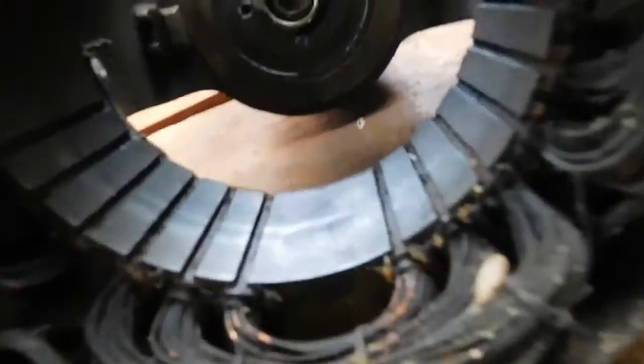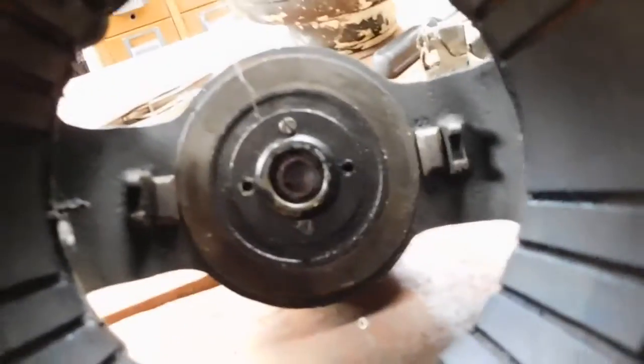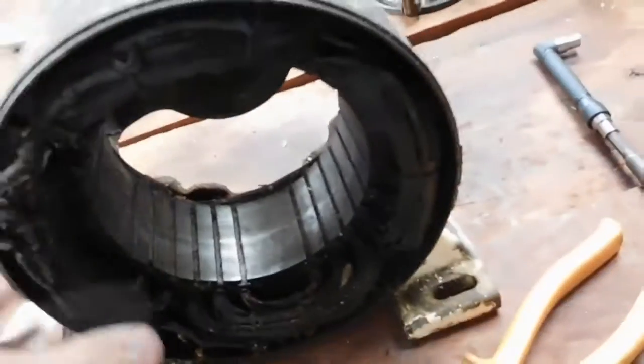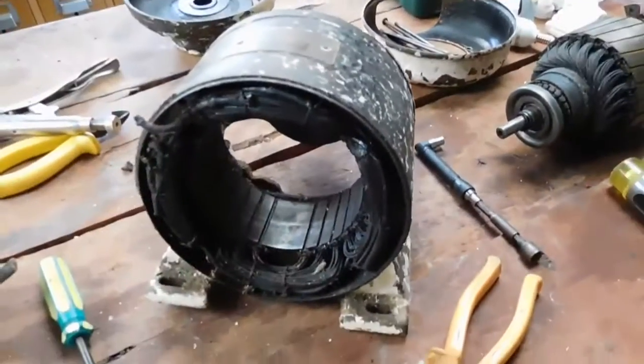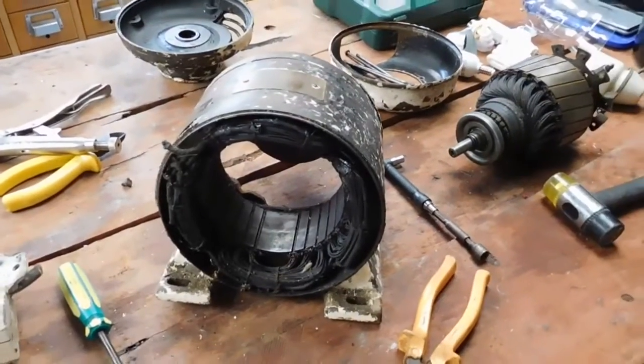I'm not sure if this end part comes off yet. I'll have to try it. But that bearing's alright. It's just going to need new bolts and things. And yeah, you'll see more on that. I'll conclude this for now, start cleaning up parts. And yeah, I'll leave it at that.